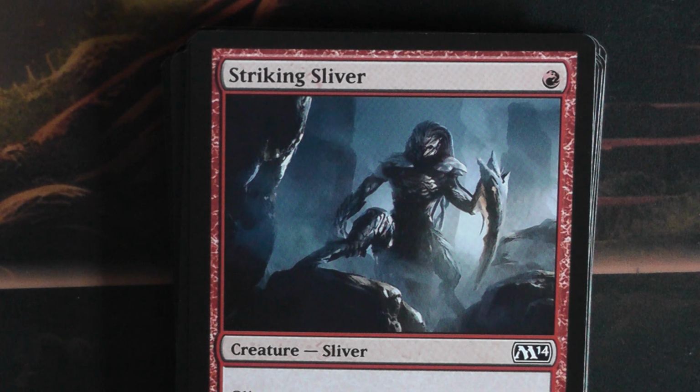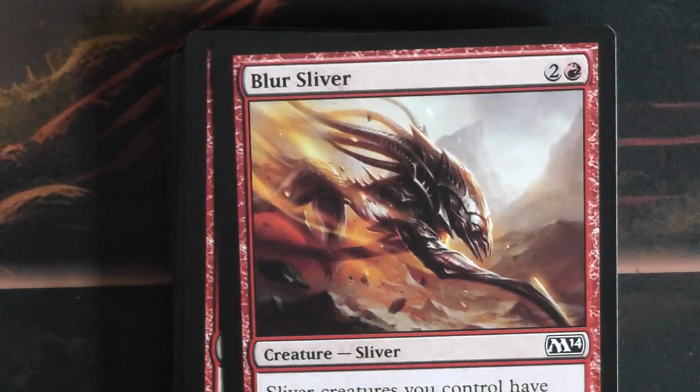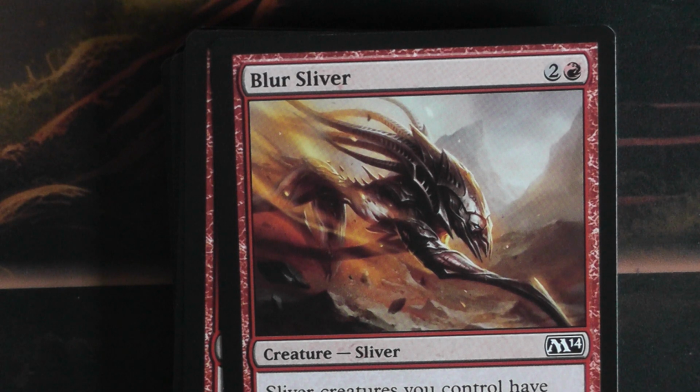Sliver creatures you control have First Strike. You're too busy recoiling in fear to realize that it's already hit you. Blue Sliver. Sliver creatures you control have Haste. They move in a synchronized swarm, turning entire squads into heaps of bloody rags and bones in an instant.